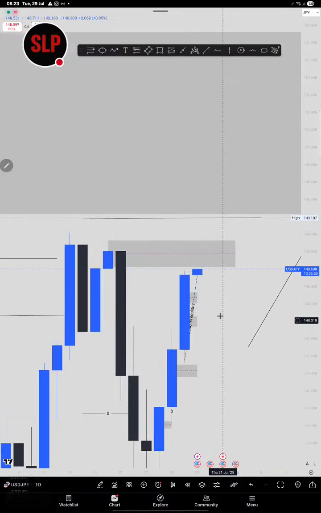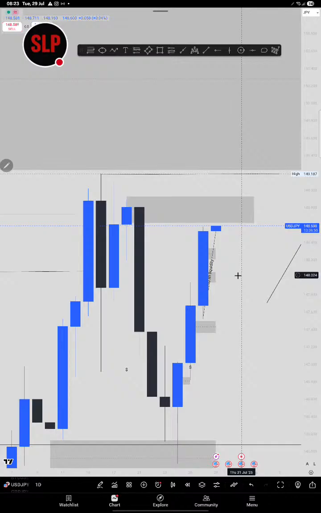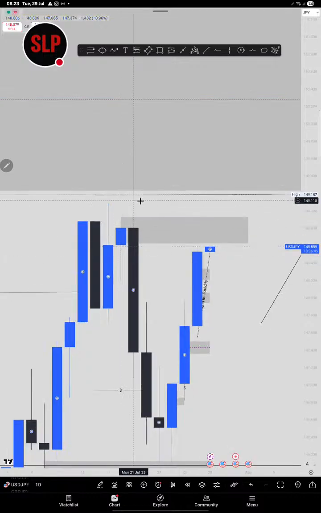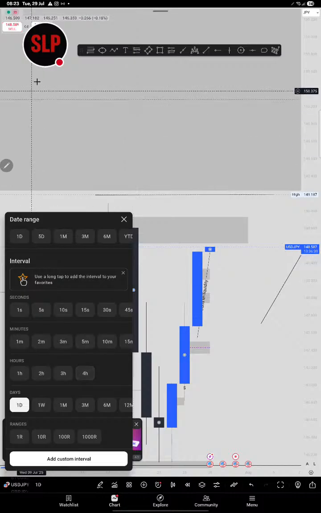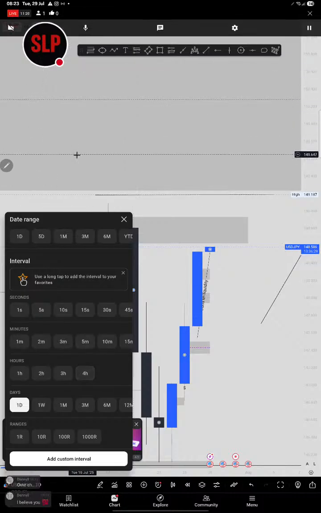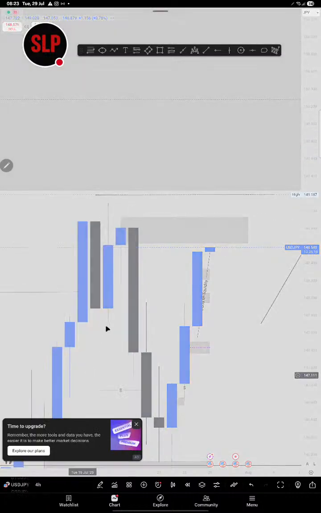So what am I expecting? I'm expecting price to continue to be bullish as it takes out the high, but I'm also trying to respect that there's a possibility of price reaching this POI right here for sales. So I'll be looking for the entry if that opportunity presents itself. If I see an opportunity like that, I'm looking for sales. Let me go to my 4 hour time frame.